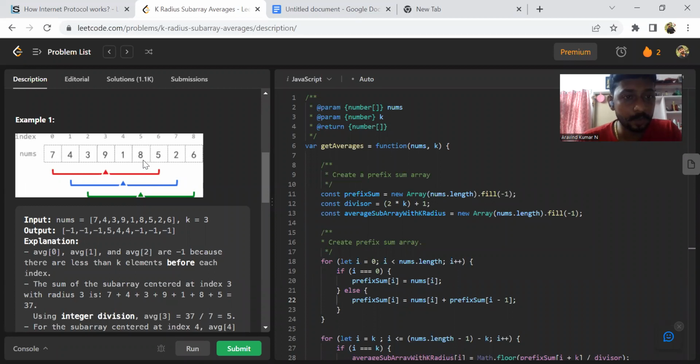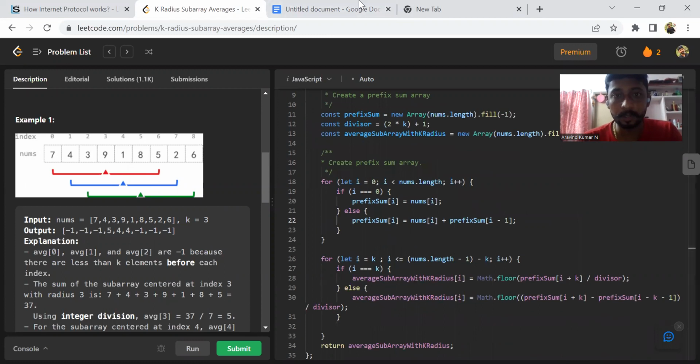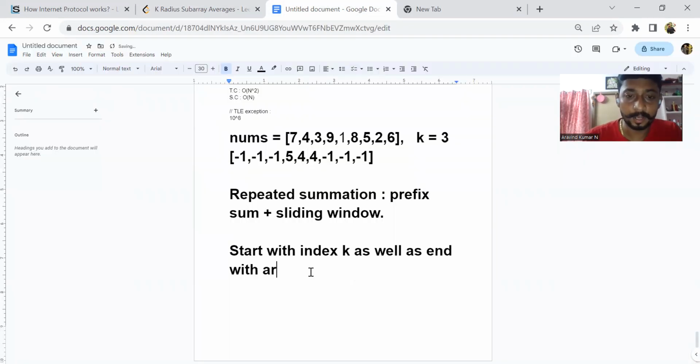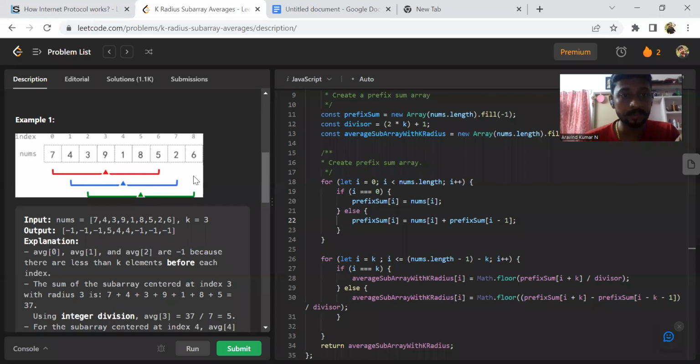You have to stop with iteration equal to array length minus 1 minus k. Let's say k equals 3 and your array size is 9. Your starting index will be 3 and your ending index will be 5.